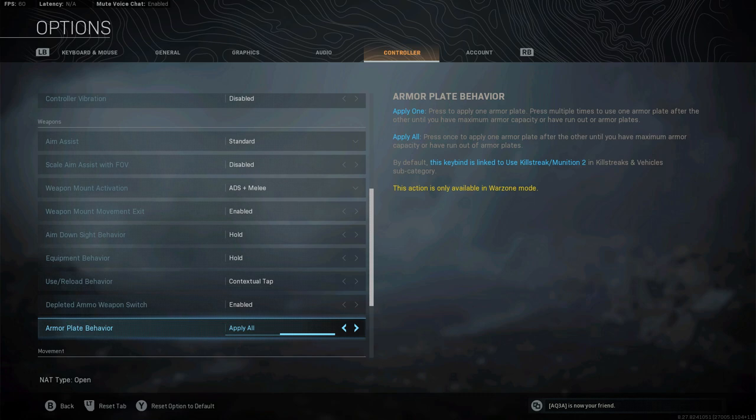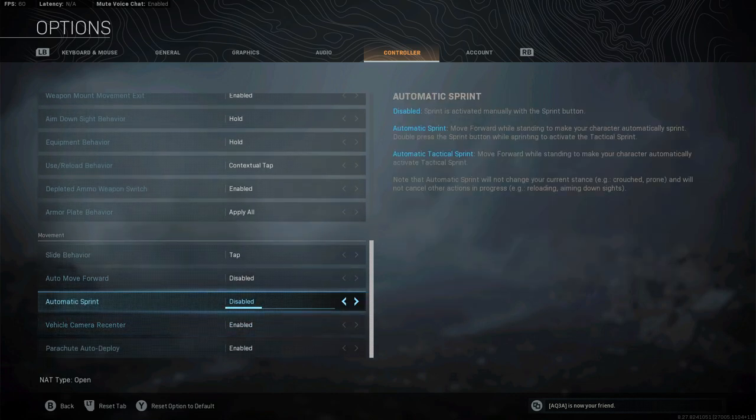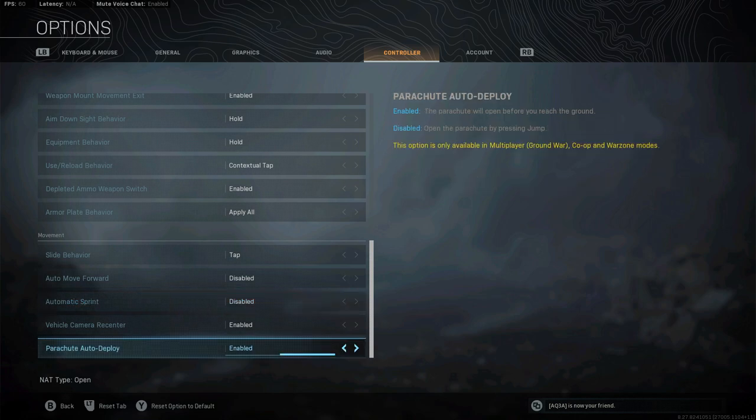For armor plate behavior, I have this on apply all. I haven't really tried it on apply one, and I don't think I'm going to just because you have to hold it down. Slide behavior, I keep that on tap. Auto move forward disabled, automatic sprint disabled. I do this for when I'm using the shotguns. You can't really be sprinting and shooting shotguns. It was just really, really weird. And then I have my parachute auto deploy.